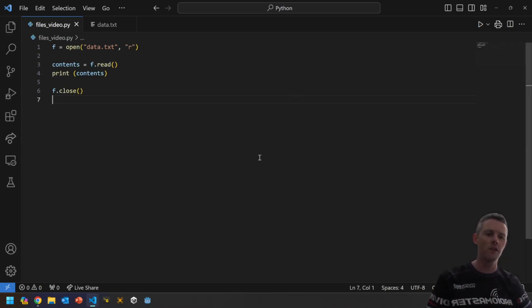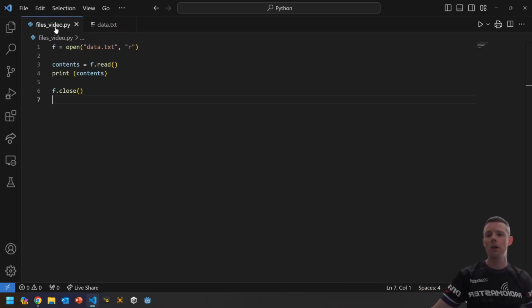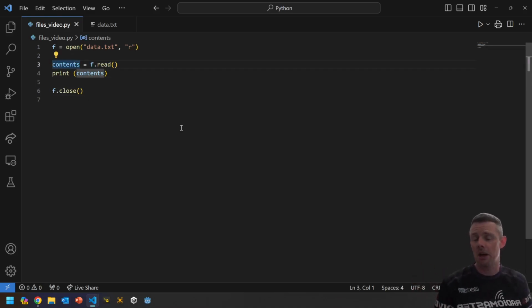So sometimes if you've got an update for a program, you don't have to update the source code. You can sometimes just update a simple text file or a file that your program reads. And that's a little bit like how game patches work. So if a game changes the damage of a weapon, they don't update the entire game just for that one weapon. They've just got a file in there that says this sword now does 20 damage instead of 15. Okay, and the program just abides by those rules.